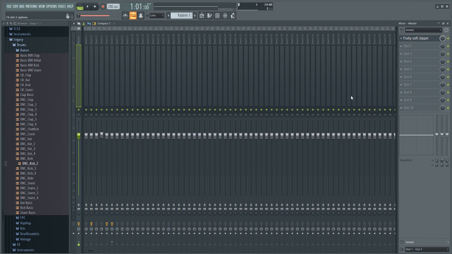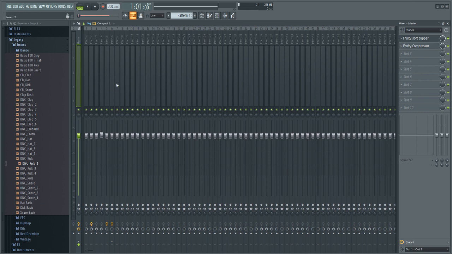And then the second one, a Fruity Compressor. Attack 0, release maximum, which is 4,000. Gain, I'd say around 4 to 8 decibels, depending on what you need or what you're doing.